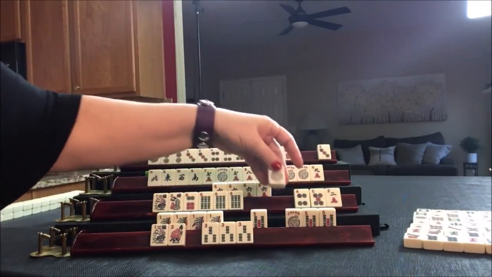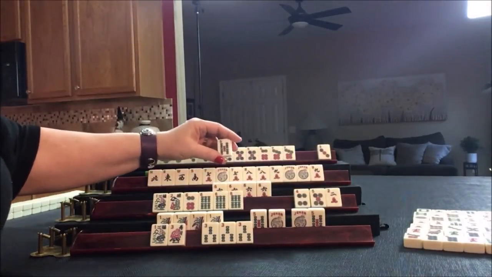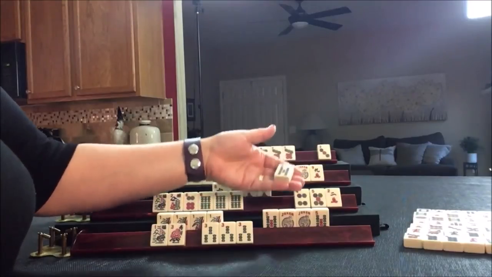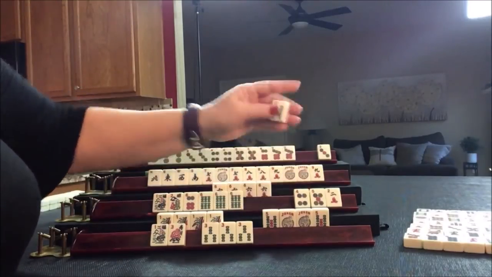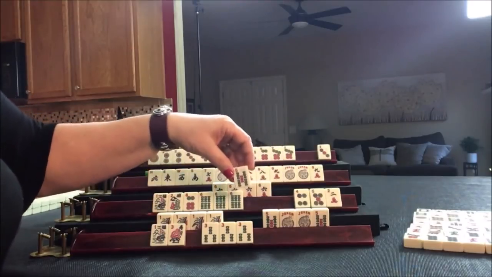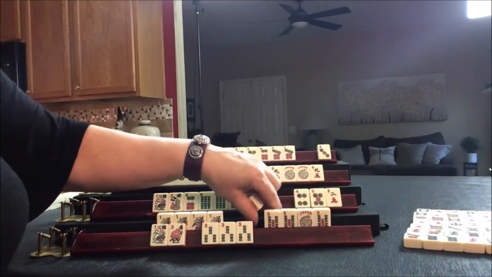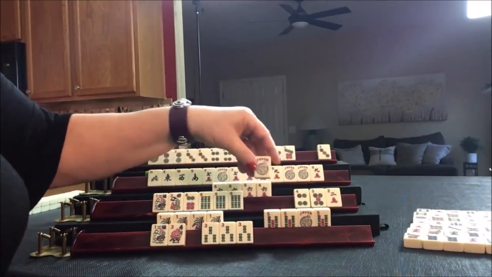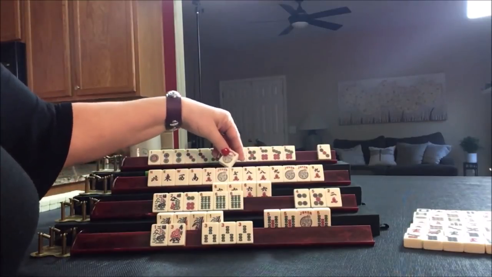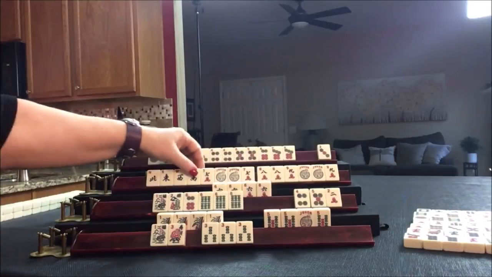When you exchange for a joker, hand it to them and say exchange, please. Don't reach into their rack and take it. That's just really polite. In this case, of course, we're going to do it ourselves because we're by ourselves. That's kind of part of solitaire. You're by yourself. So we won by exchanging a joker.